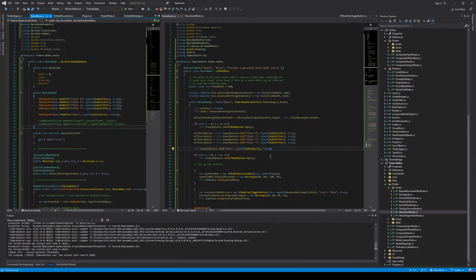What else? So here we don't have a waveform as we do in the wave asset node, but we do have a drop down. I'm not sure this drop down placement is correct. Let's start with something like that, and let's see how.